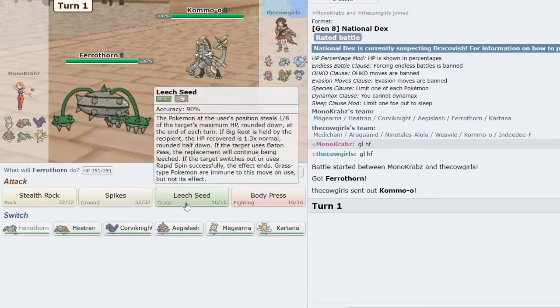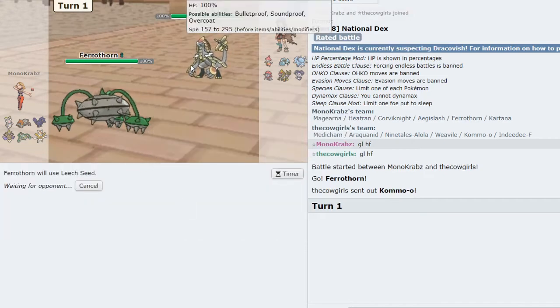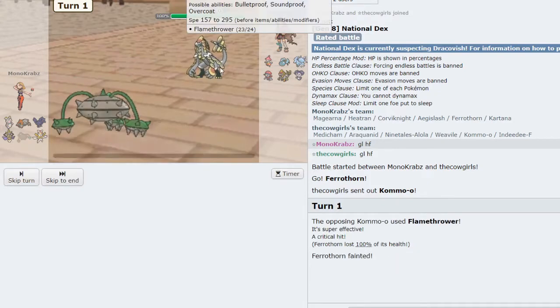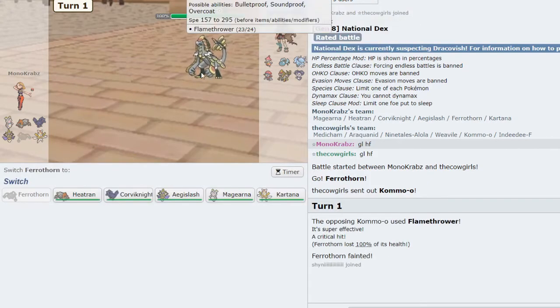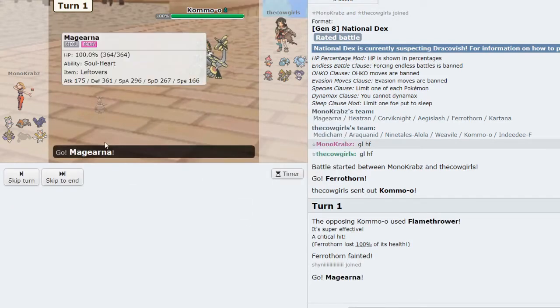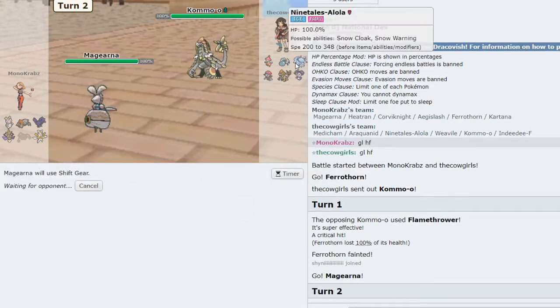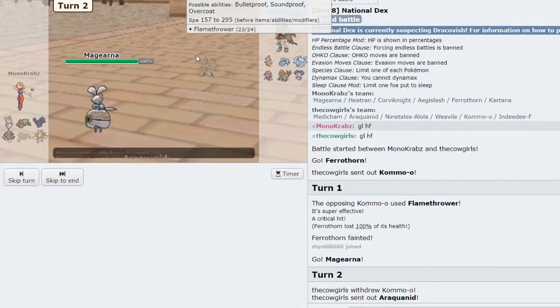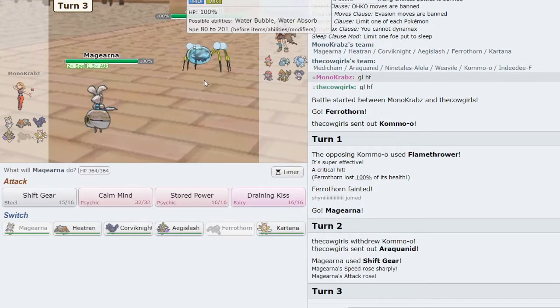As they open up Komodo, I'll try Leech Seed them, turn 1. They go for a Flamethrower and unfortunately get a crit, which definitely sucks because now I cannot get my Hazards down. That said, Magearna should be able to kind of start setting up in this position. As they take an Araquanid, I don't think there's much they can do.